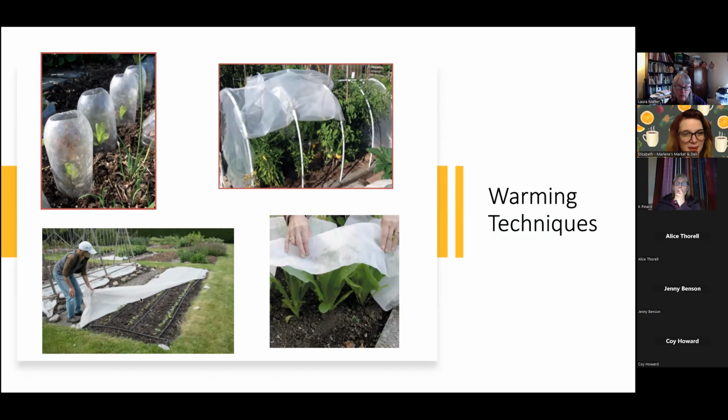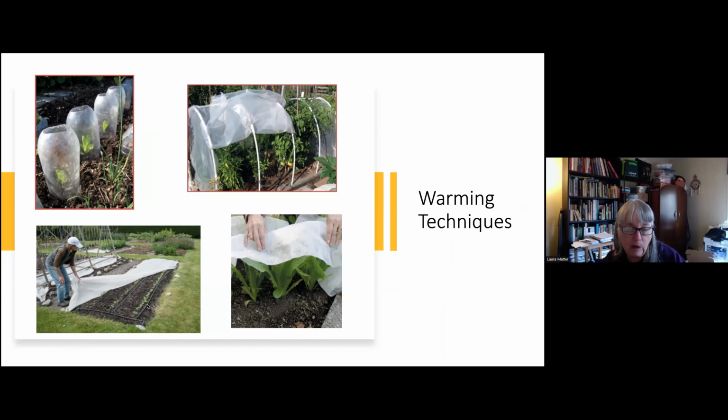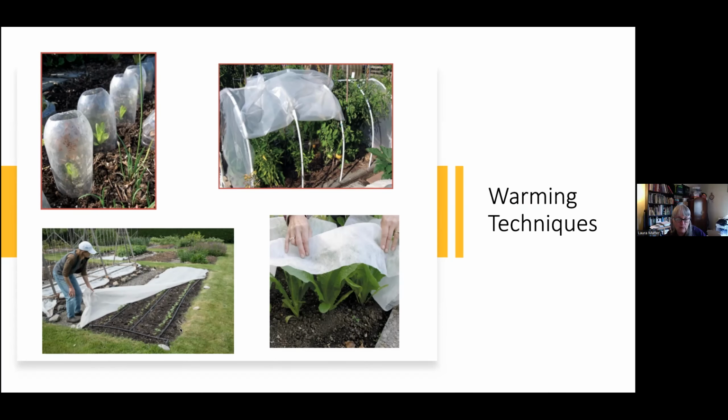Remay is floating row cover. It's nice because if you have chambers that are fully plasticized, covered, sometimes you'll get fungal issues in the plants on the soil and they can damp off. This product breathes but warms. It can warm a couple of degrees underneath it. And it's really great outdoors if you're direct seeding because it's going to help keep insects that fly in and lay eggs in the soil around plants or on them off of them, but it also warms it up enough to speed germination.